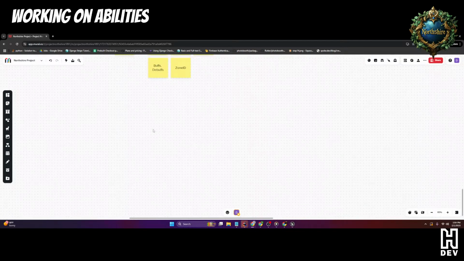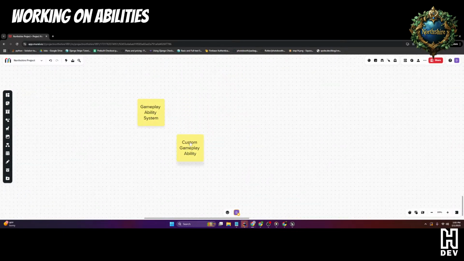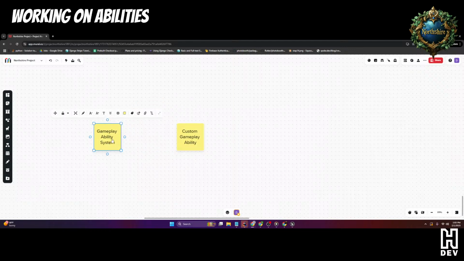My thought on the auto attack is, currently I'm using the gameplay ability system. And as part of the gameplay ability system, I created a custom gameplay ability. This custom gameplay ability inherits from the gameplay ability system gameplay ability.